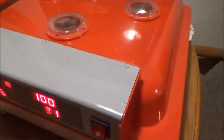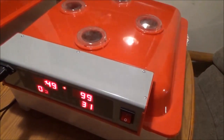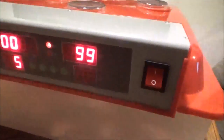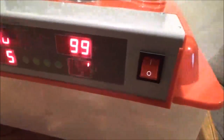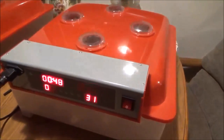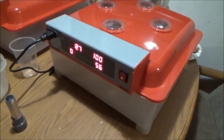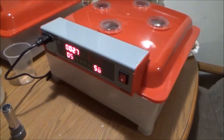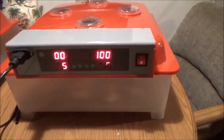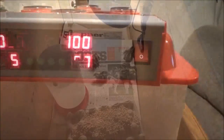In this incubator I now have two quail that have hatched and some others almost out but can't quite get out. Three chickens have hatched so I need to get them out. The humidity has dropped to 31 so I need to put a wet paper towel in to bring it up to 50 so the quail can get out. I took the little quail out but they seemed too cold, so I helped one out of the shell and put the other two back in, then added water and a paper towel to raise the humidity.